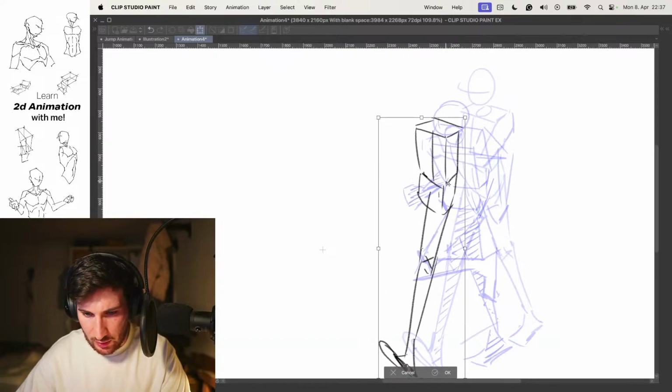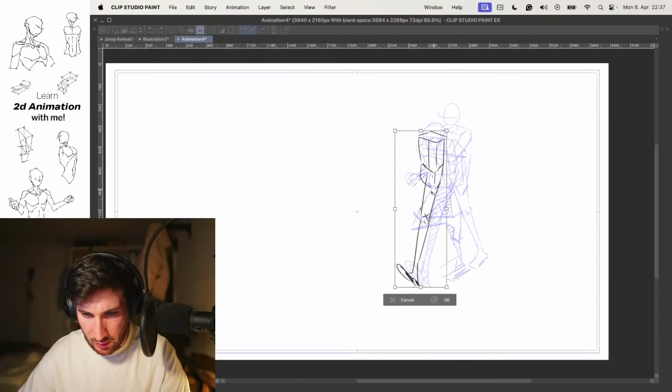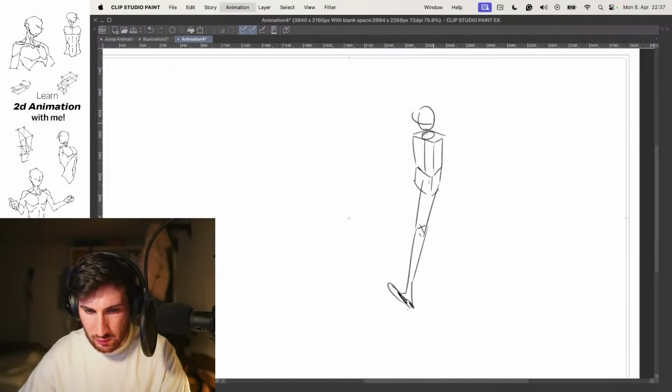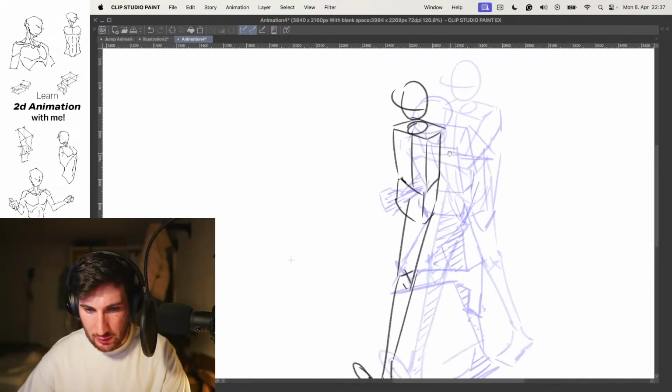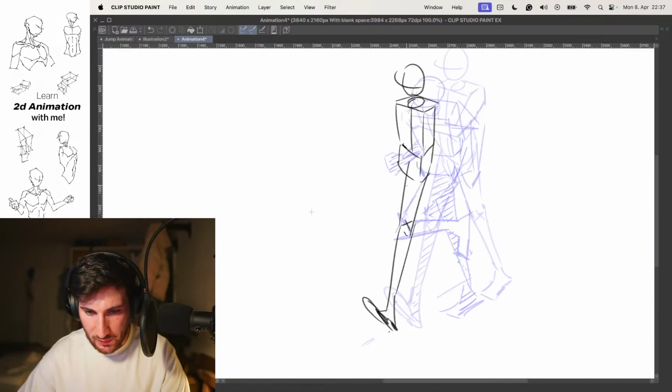And also this one has to come more here. Maybe here. The character is going down and up. And for the basic movement, it's looking good. Let's do the other leg.